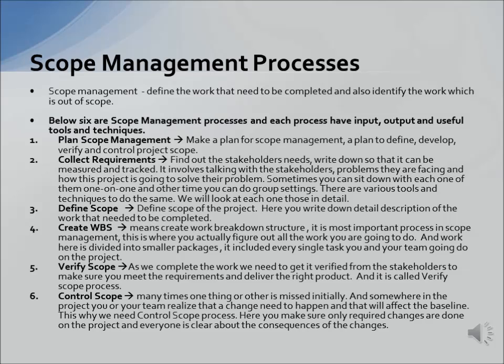The next process is create WBS. It means create work breakdown structure. This is the most important process in scope management. This is where you actually figure out all the work that you are going to do, and the work is divided into smaller packages. It includes each and every task you and your team are going to do on the project.